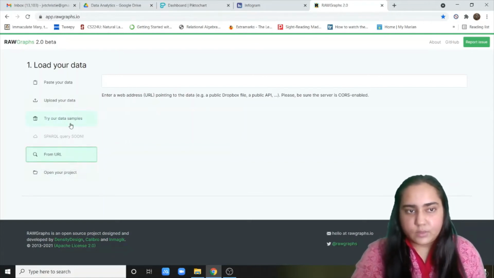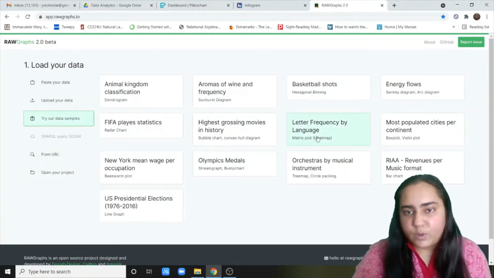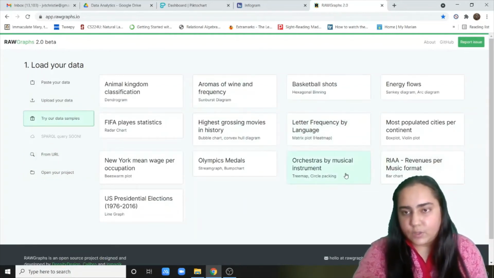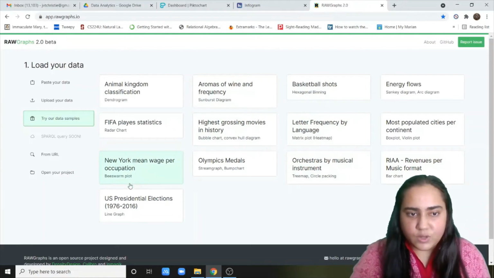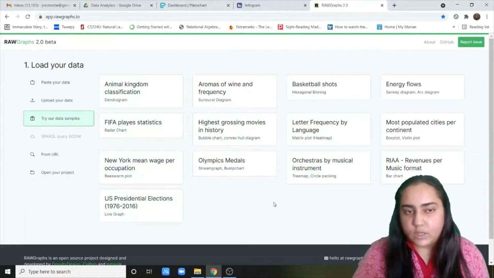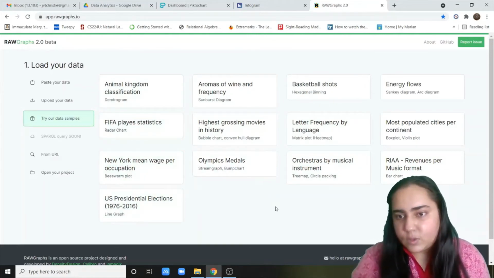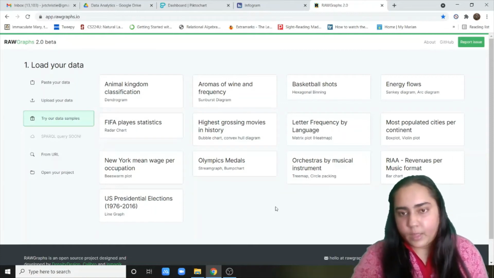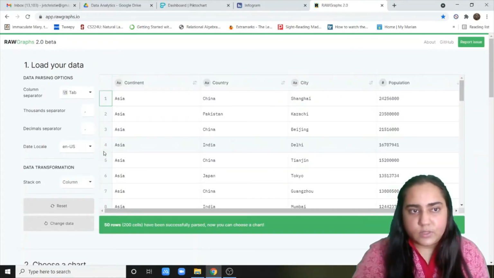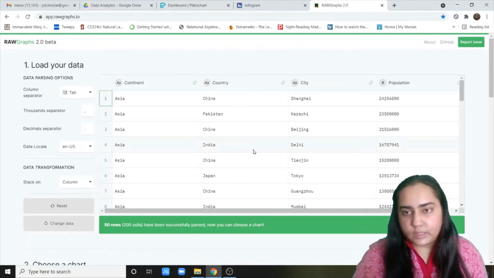So we're going to try one of these data sets given here, and they've also shown what kind of graphs are created using that. I'm just going to go for this box plot, violin plot, most populated cities per continent. So let me just click on that. And that's it.